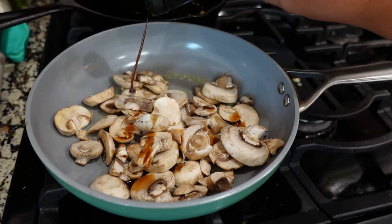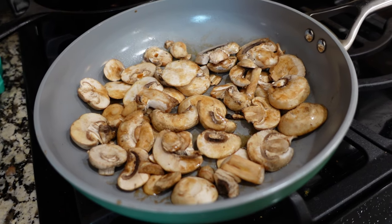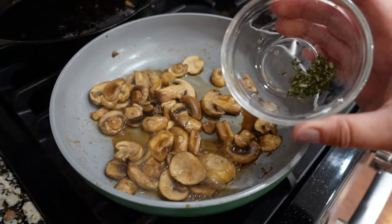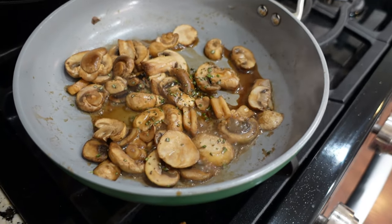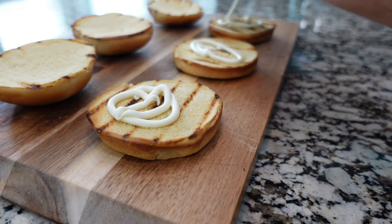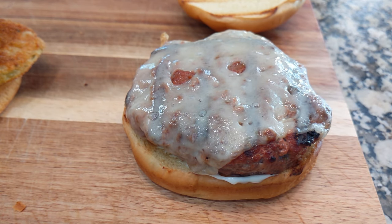I also like to add a little bit of worcestershire into the mushrooms while they're cooking — it adds such good flavor — along with a little bit of salt. Mushrooms only take about five minutes; once they're close to done we'll add garlic so it doesn't burn. I've also got some more minced rosemary to tie in the flavor of the mushrooms with the burger. Now it's time to add a little minced garlic. I cannot stop eating these mushrooms — the rosemary mushrooms are so good.